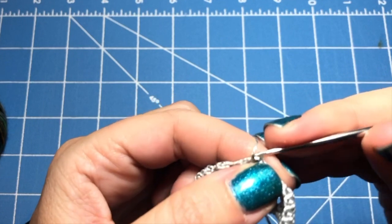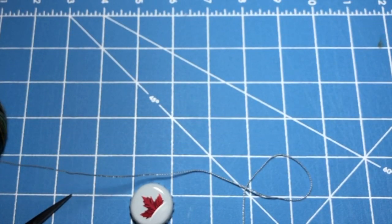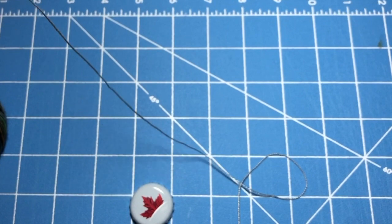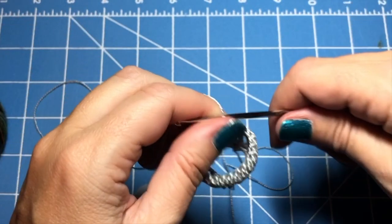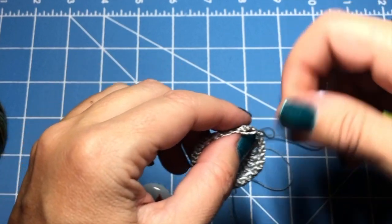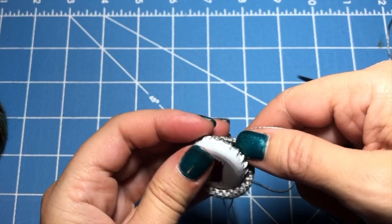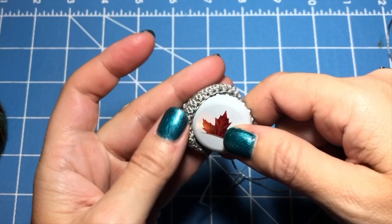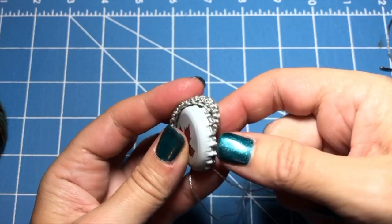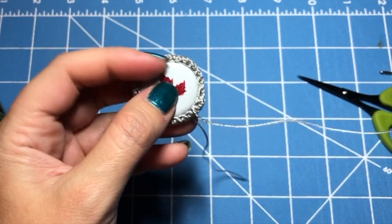slip stitch. Then when you cut this piece, cut a decent amount, maybe 10, 12 inches, because we're going to use this to gather and weave in. Hold that. Then insert the cap into the bezel. You're just going to have to manipulate it a little bit. Then center this as best you can.